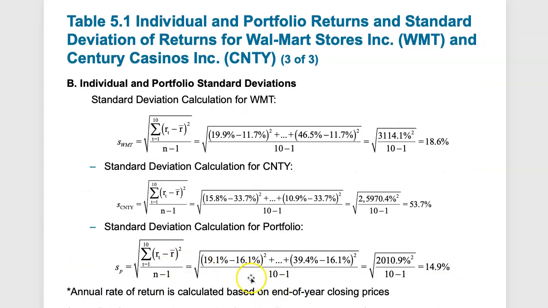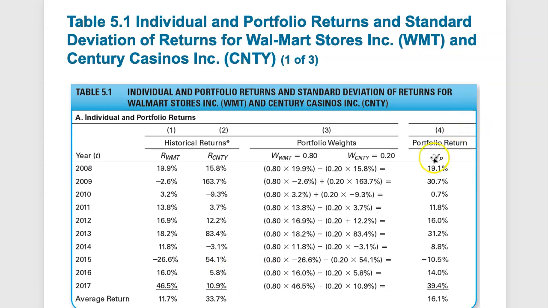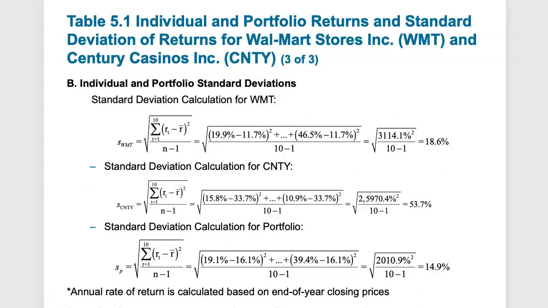So in the portfolio, you would see we would take this 19 here, and the 16 here is the average. So that's what we're doing here. It's for each year, 19 minus 16 for the first year until we get to the very end. Follow the standard deviation calculations, and we get this is the portfolio standard deviation. So you can see that the standard deviation for each stock is wildly different. But when you put the stocks together, the standard deviation actually mitigates based on the way the returns are. So it's actually safer to own both stocks in a portfolio than either stock individually, is what that's showing.